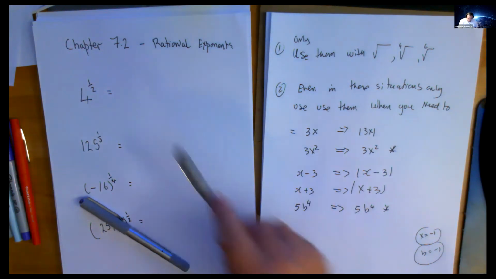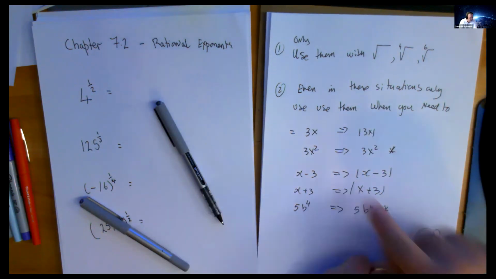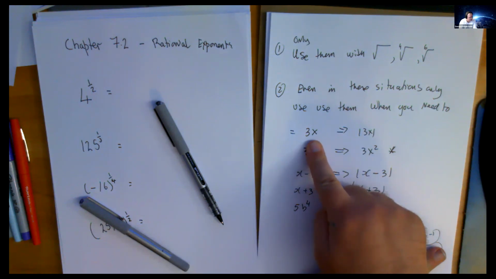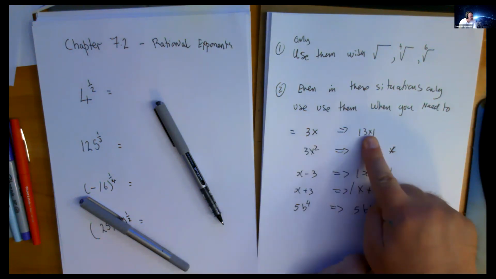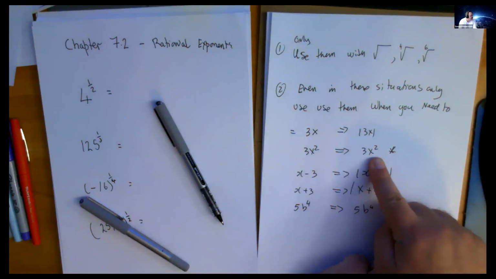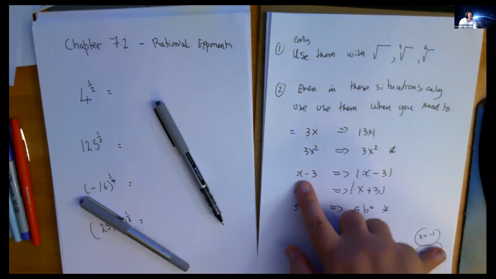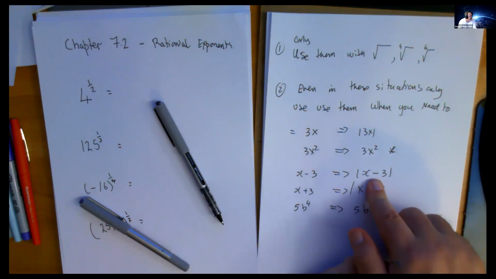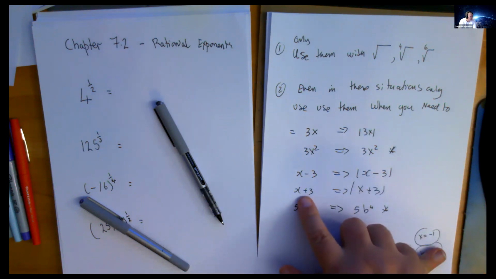So let me just go through these. Let's pick -1. 3 times -1 is -3. Do you see why I need it? Yeah. 3 times -1 squared is 3 times 1, which is 3. I don't need it, right? 3 is positive. -1 take away 3 is -4. I need it. Unfortunately, that doesn't quite work for this one, but I still need it. Can you imagine I might need a bigger number like -10? -10 add 3 is negative. That's why I need it. And then back to -1 again.